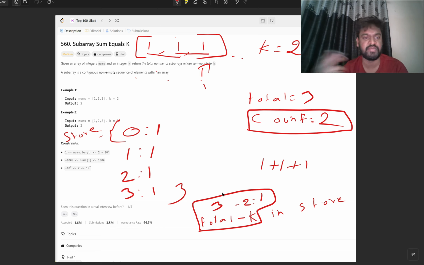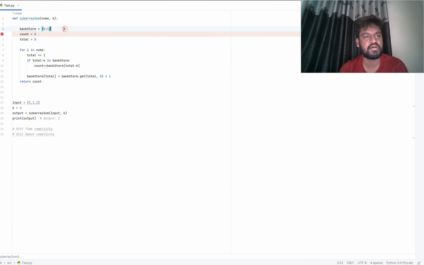Okay, we'll meet there. We have written our code, and here I have a bank store. Here this is 0 and 1. 0 is a key and 1 is a value. Count is 0, total is 0, and I have one for loop. Here I'm adding the total one by one, and I have an if condition.